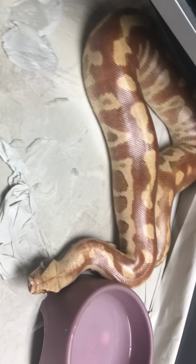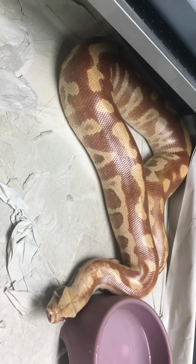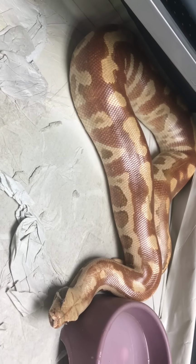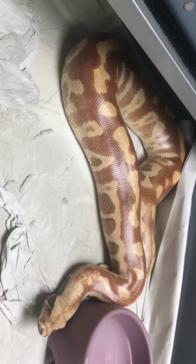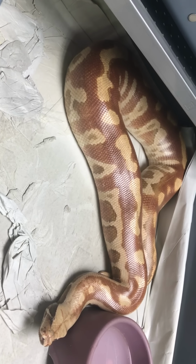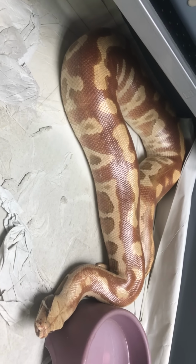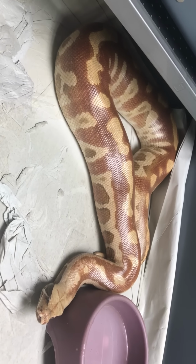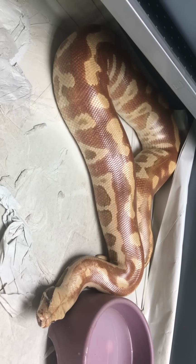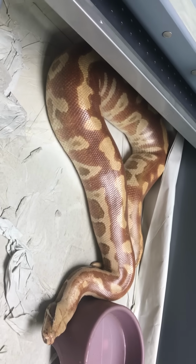And if you don't have your temperatures totally dialed in, and it's too cold in the room, the food item can actually start to rot, because the animal cannot find the proper temperature where its metabolism kicks in and it can process that meal. You can start putting this animal in peril. Once the animal has fed and starts to digest, within a couple of days it needs to be at the right temperatures so it can thermoregulate, find heat when it needs it and get away from heat when it doesn't. If it's too cold or too hot, both can impair the digestive process.